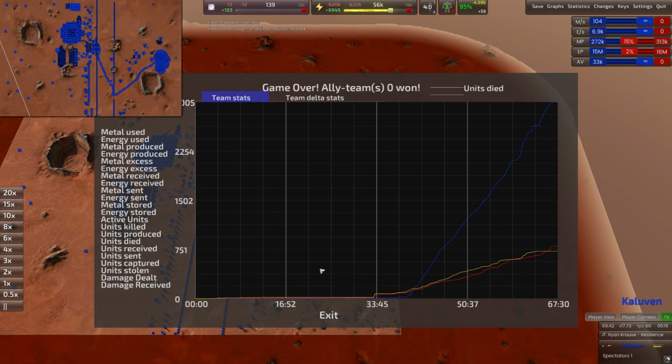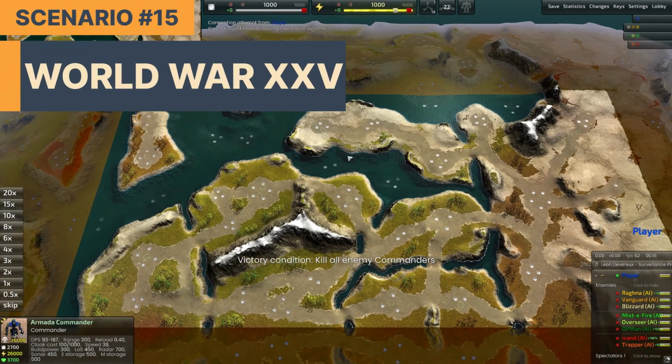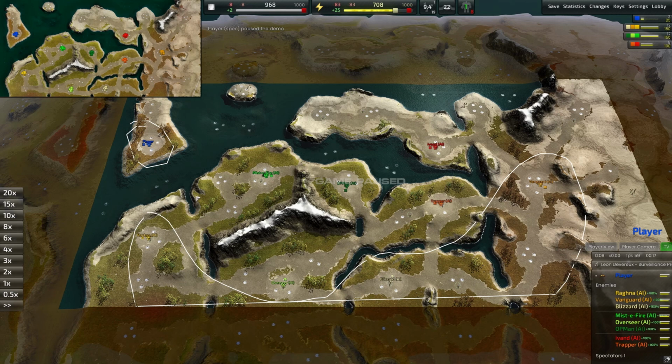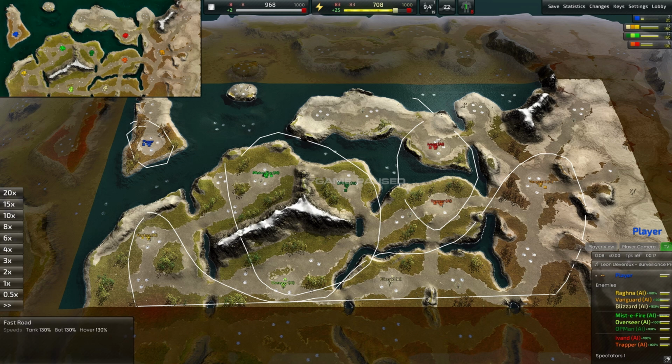Not too bad. The next scenario is World War XXV, which is the 15th scenario. Bit of an odd one. It consists of 4 teams. Team 1 is you. Team 2 is this guy here, and then this guy over here that makes a team. And then you've got another team which is these 3 people here. And then you've got a third team which is these 2 people here.